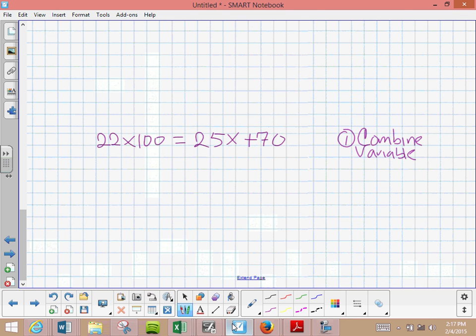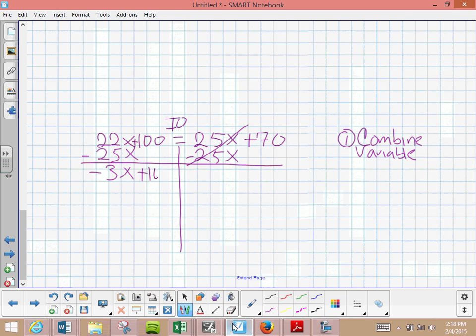So, yes, because it's positive, I'm going to put negative 25x. This is inverse operation. I cross this out because they cancel each other out. And notice how I'm going to get a negative here. You have positive 22, which is 22 girls and 25 boys, right? I end up with 3 boys. Oh, I forgot the plus. Plus 100. You need to be very good with your negatives, guys, with your integers. Otherwise, you're going to get all this wrong. So don't worry about it. It looks crazy, but we're good.